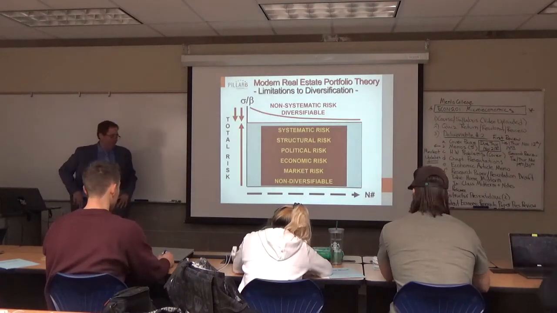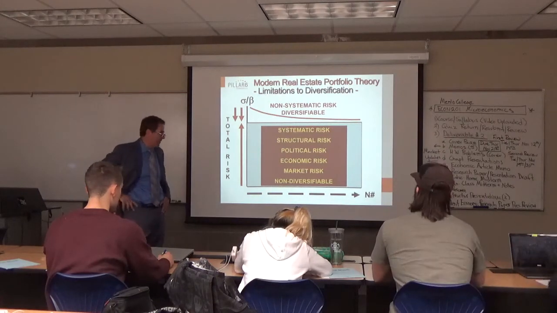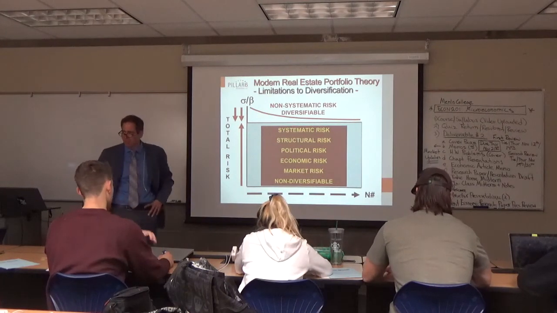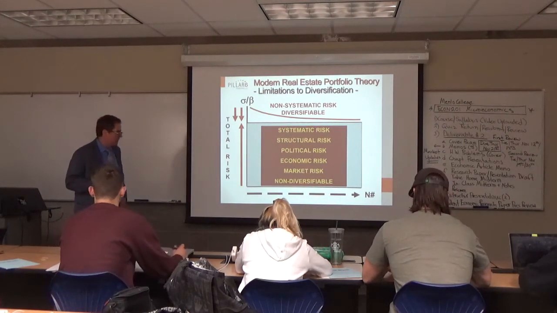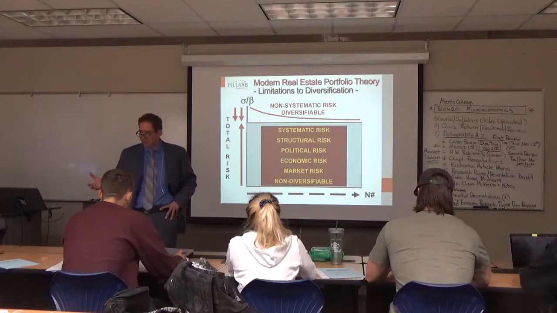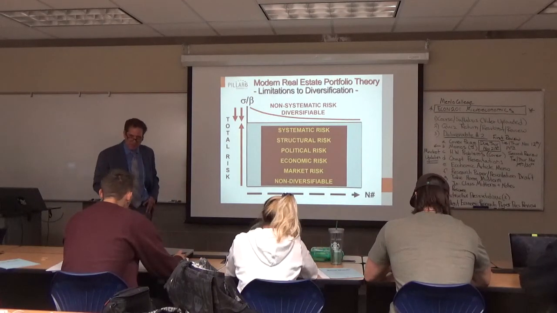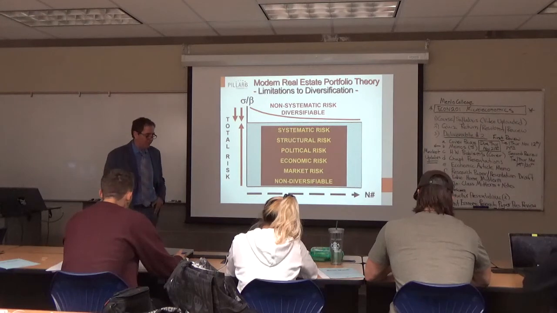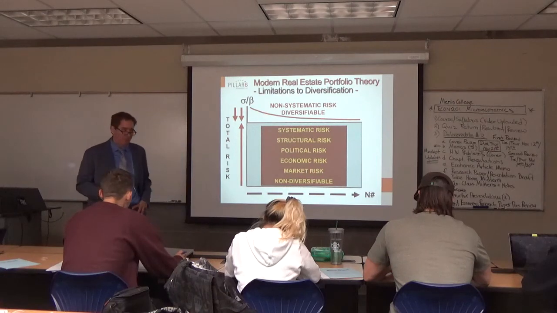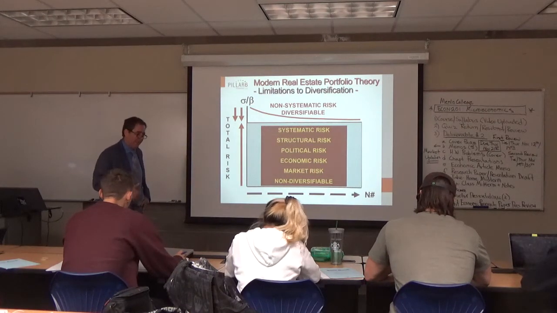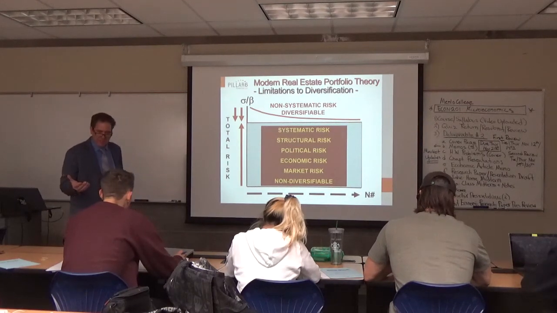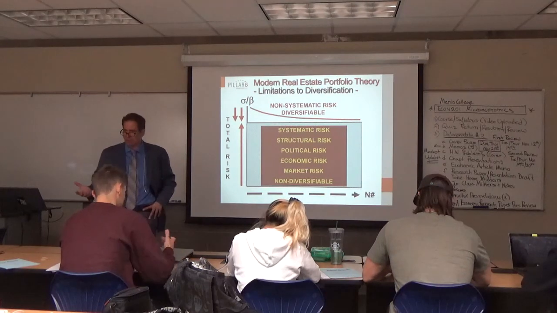What we've also found, and you guys have gone over this, is that because of these financial crises and economic crises becoming more frequent, it introduces more systematic, structural, economic, and market risk. So you as business managers, which you will be very soon as you make that transition from academia into the private sector, will be confronted with more systematic risk, more market risk, more political risk. So the question is, as you manage your assets and your liabilities and your portfolio of assets, how do you manage through more systematic risk?